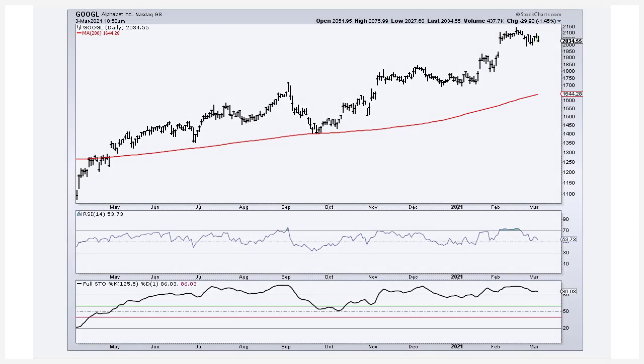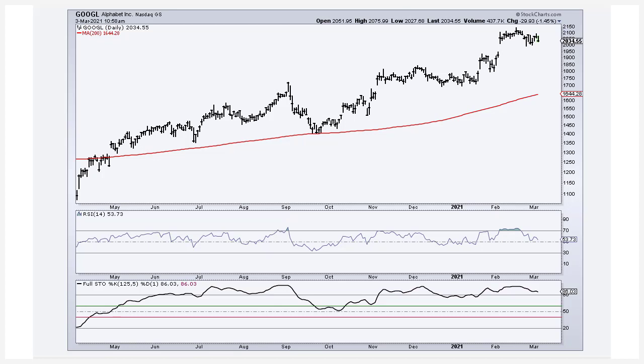So we are going to start off with Google, and I'm going to show you the indicators on this chart that I'm using. I don't use very many indicators because a lot of indicators are redundant, and if you're using, say, too many trend indicators, then you're going to get analysis paralysis. If you're using too many mean reversion indicators, you're going to get the same thing. So what I do is I've got basically two trend indicators plus the price chart, of course, and I've got one mean reversion indicator plus the price chart.